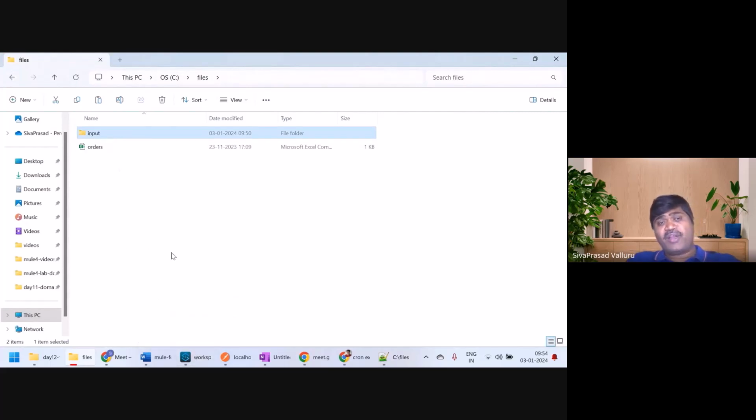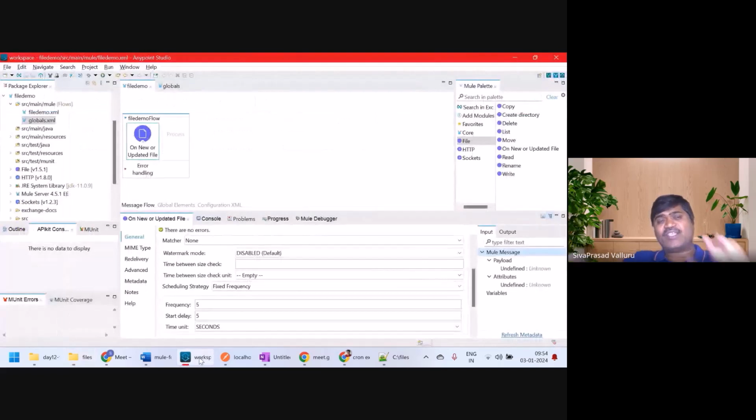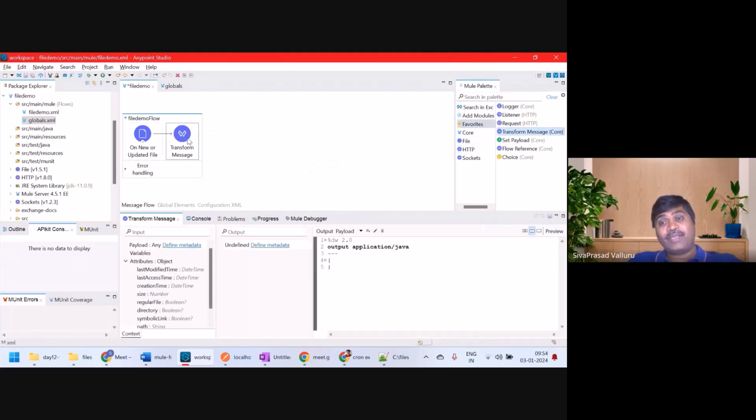Okay. There are a lot of orders in the CSV file, right? Actually, once the CSV file is read, we want to transform the records in that CSV file to a list. What I will do is simply drag and drop a transform message component and just write the expression as payload.